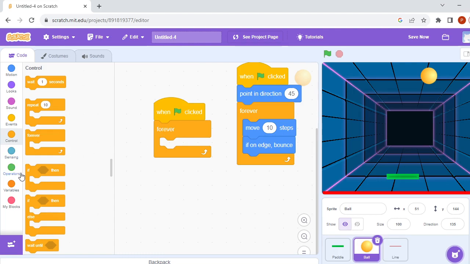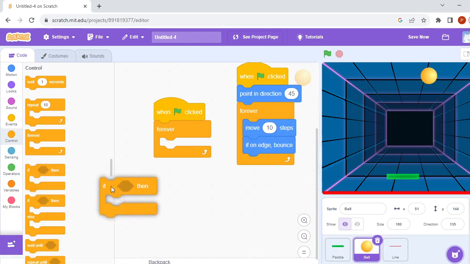Now, as we learned in our previous tutorial, for checking the condition we always need the if then block from the control. There has to be an if then block.